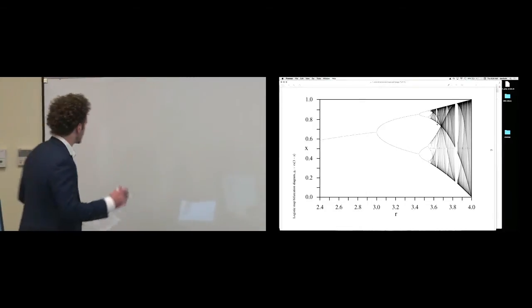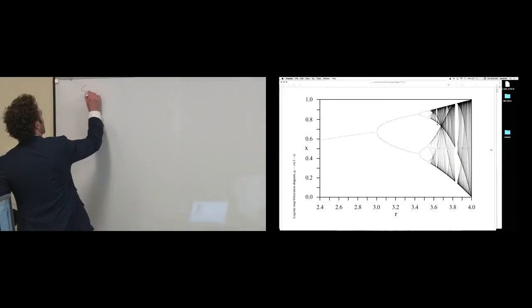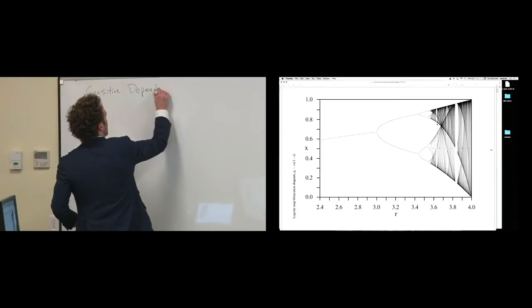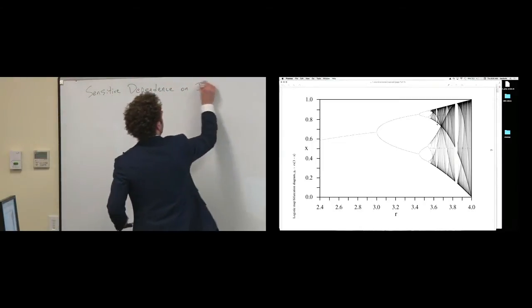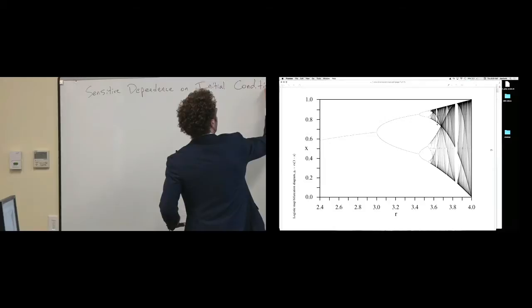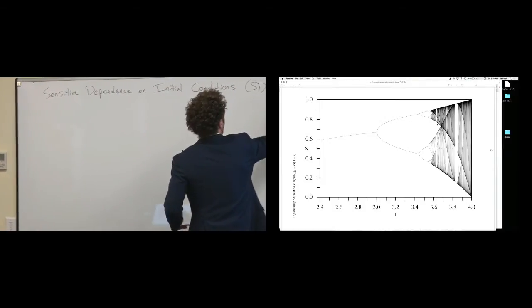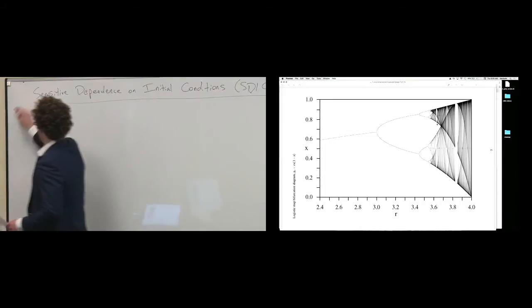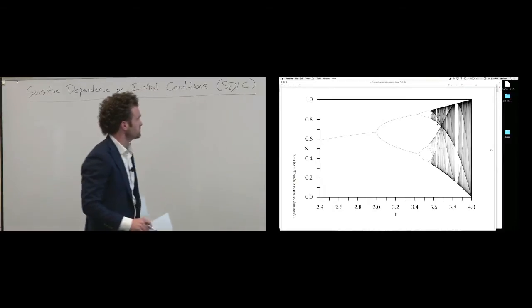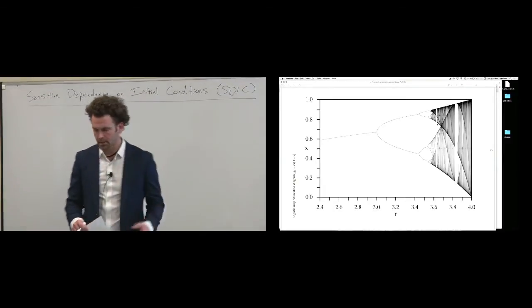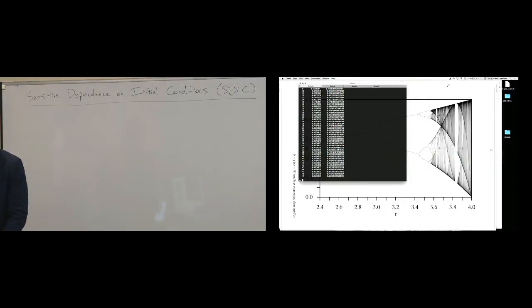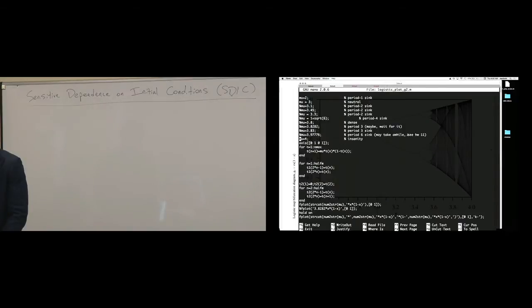Okay, but we're going to do some definitions here. One is this concept of sensitive dependence on initial conditions, which is a lot to write, so I'll usually say SDIC. And the idea behind sensitive dependence on initial conditions, we've sort of danced around it a bit, but I think we can get a feel for it here.